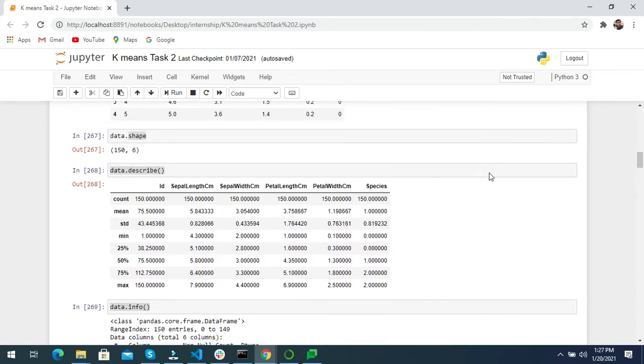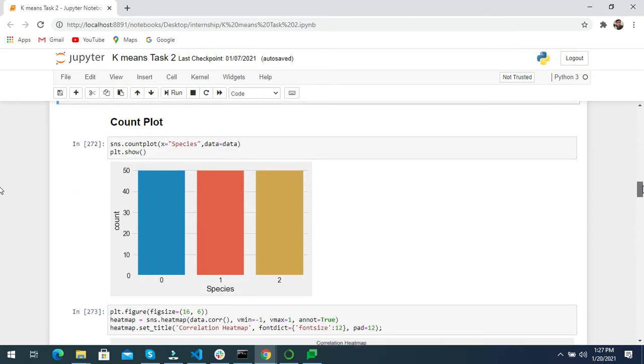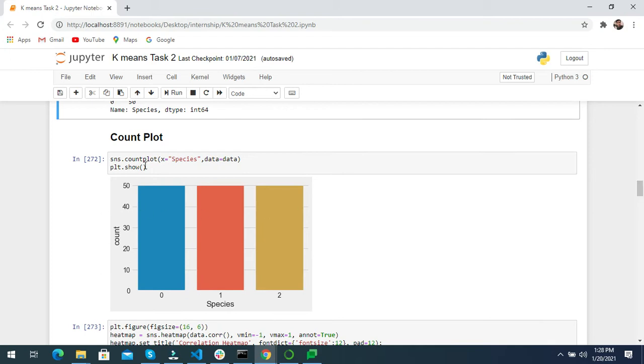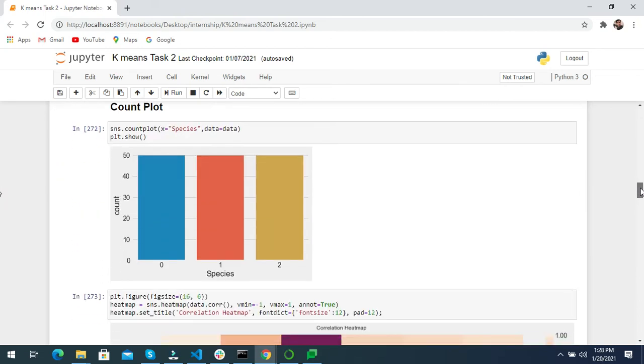This is the count plot of the 3 different classes, 0, 1, and 2, and these are equal to each other, 50, 50, 50.